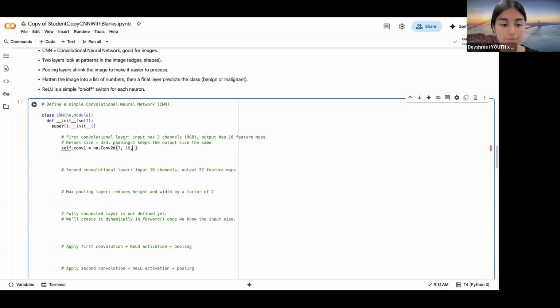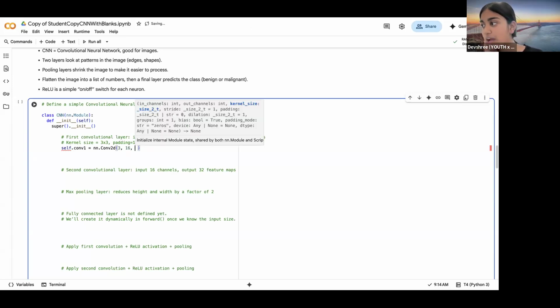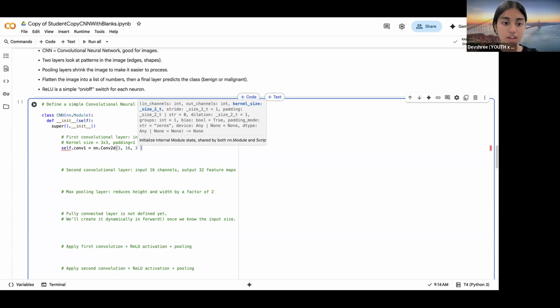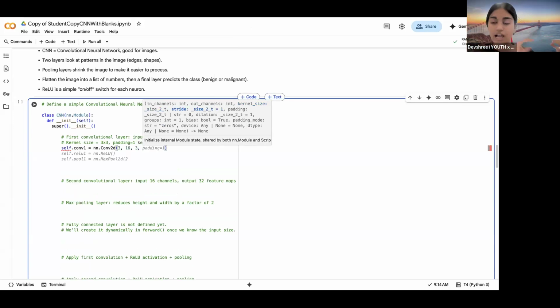And then finally, we have to specify the size of the kernel that we want. Remember, the kernel is a matrix, so it is a grid of values, okay? And we need to specify what the dimensions of that kernel are. So we're going to say 3. This means that the kernel is going to be 3 by 3, just like how it was in the slide.